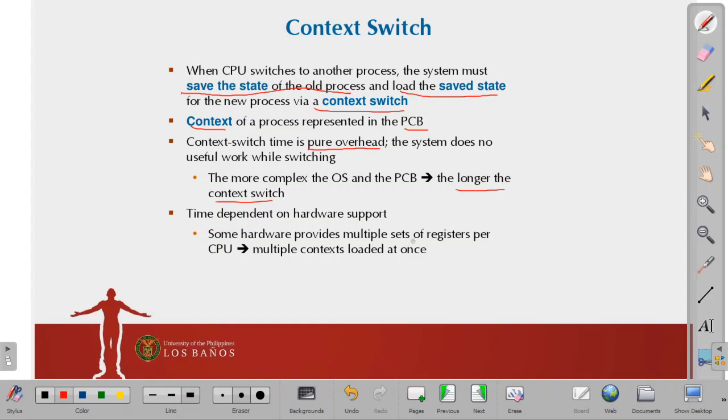An example is providing multiple sets of registers per CPU, which allows multiple contexts to be loaded at once. So that's context switch.